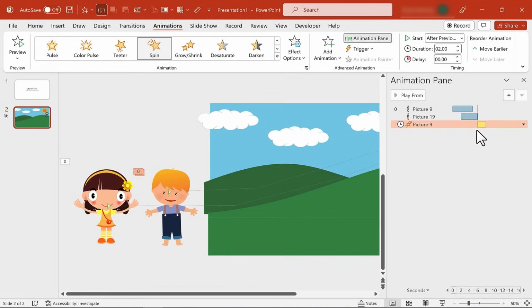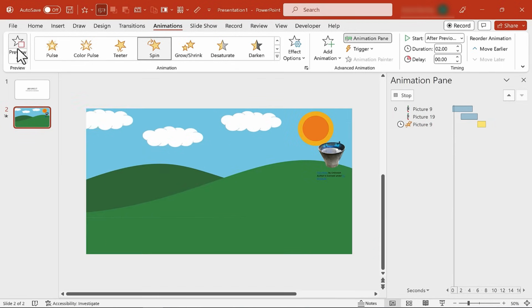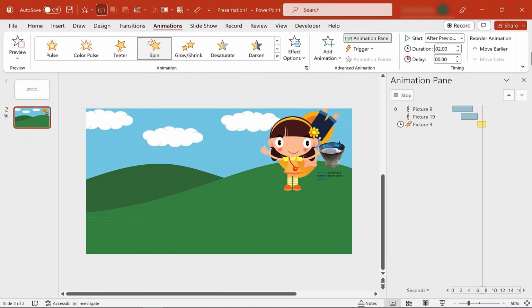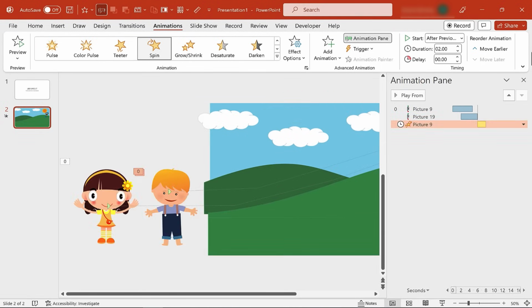So if I've done this correctly, Jack will climb up the hill, Jill will follow immediately after. And then after both of those things have happened, Jack will start spinning. Let's try it out. I'll click preview. We've got our delay. Here comes Jack. Here comes Jill. And there Jack is falling. He's spinning. So a few things I might change here is I might lower the duration of Jack spinning. That's going to make it look faster.